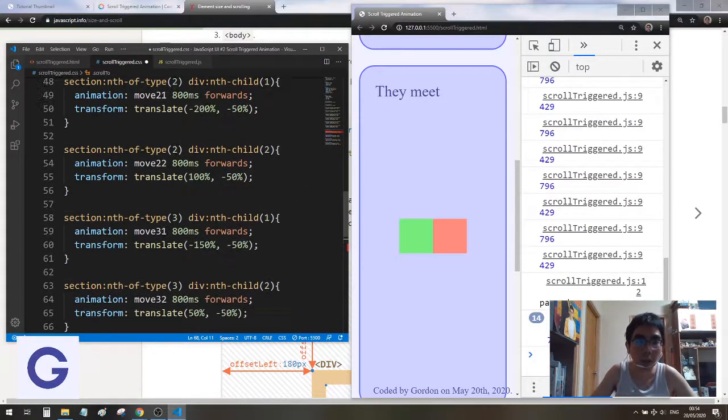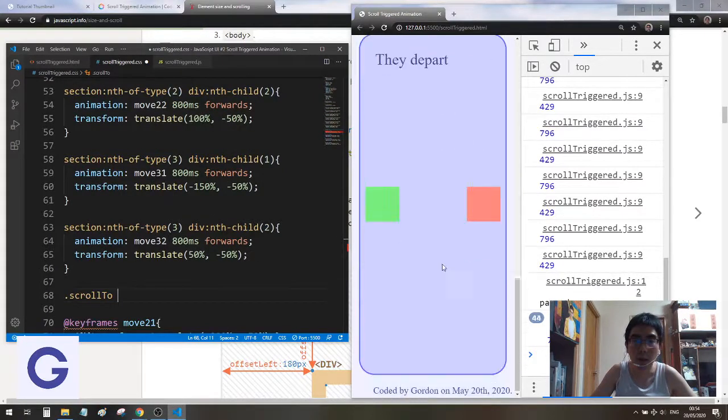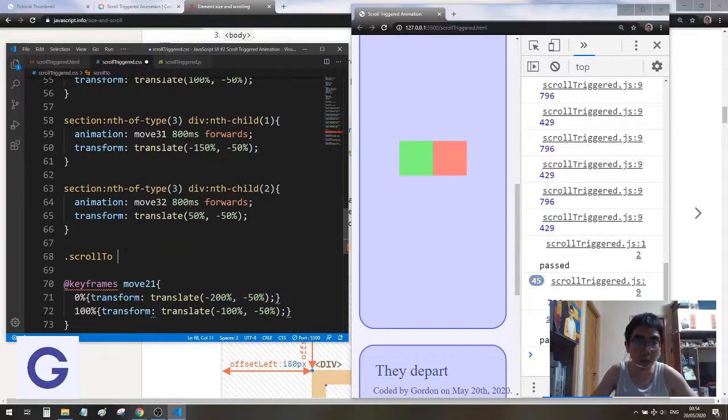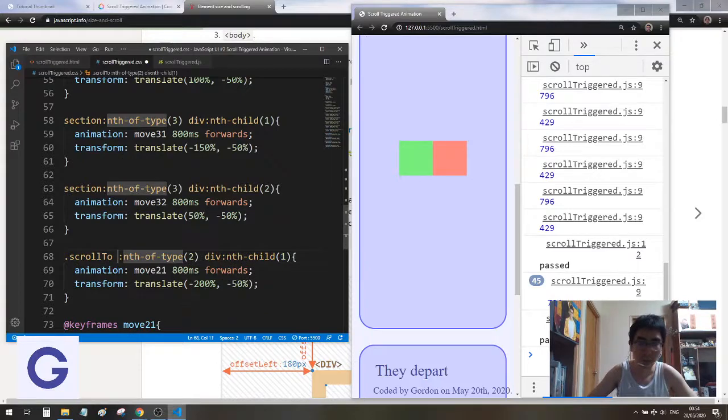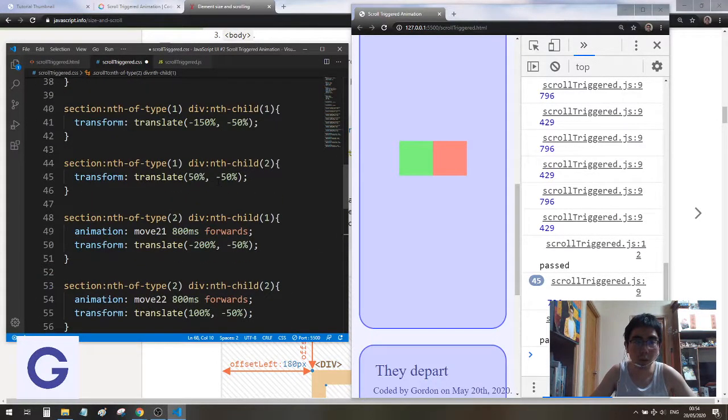Now we have to decide whether nth-of-type is affecting the second one or the third one. So let's try it. Copy this, and then we can remove this one, remove the number one. Let's comment it out because we have done that.